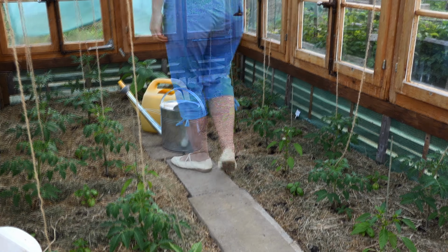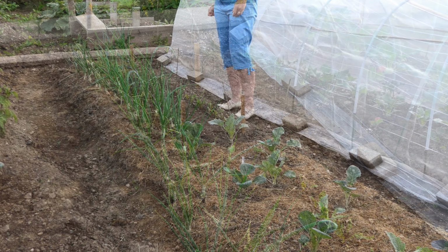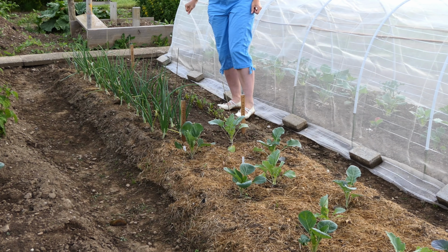The ones in the middle are extra kohlrabi. And this is the white cabbage, and this is the Brussels sprouts, and they look fantastic. Really nice. But everything else is rather slow. Like the beetroot, they're tiny. Here I have sown a row of, no, sorry, here's the parsnips, and there's another row of beetroot. The onions, they look good though. And in the end, I have sown some calendula.